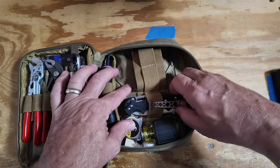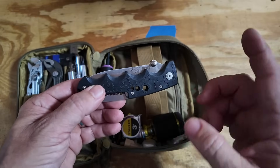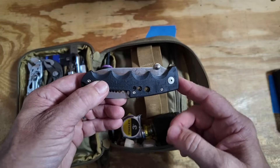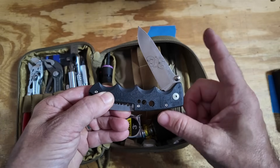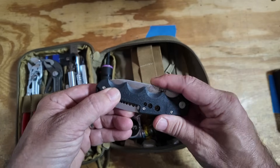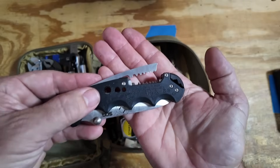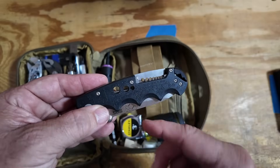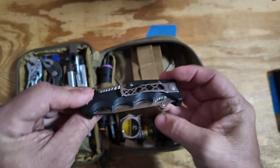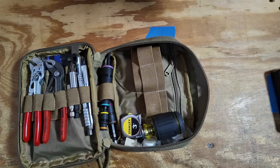Beyond that we've got a knife. This one was a little bit interesting when I picked it up. I've only used it a few times but I do like it and it's worked well when I needed it. This is the SOG electrician's knife, and what's cool is it's got a set of wire strippers on the back side of it — so you can use that for cutting cable, cutting wire, stripping it back, getting it ready. Just a neat little piece of kit to have in this bag.